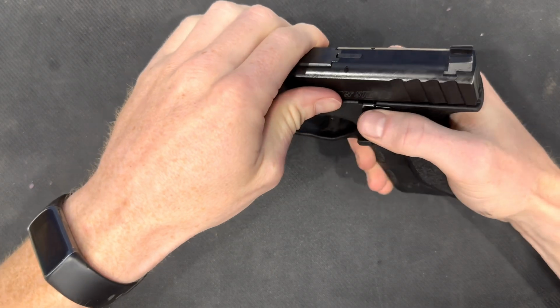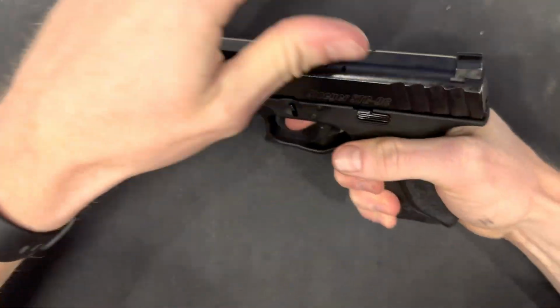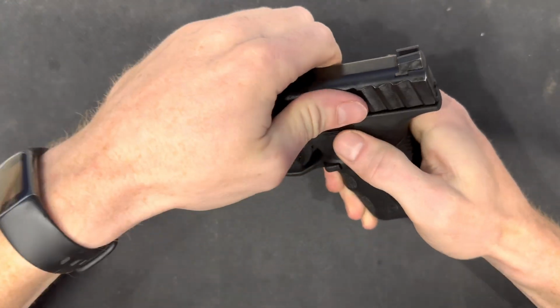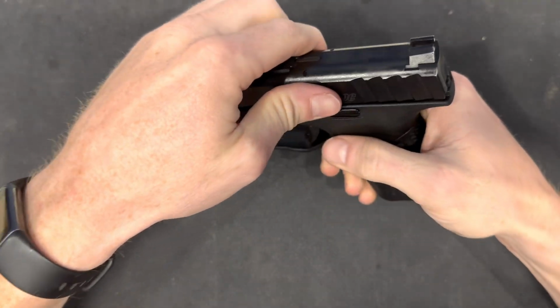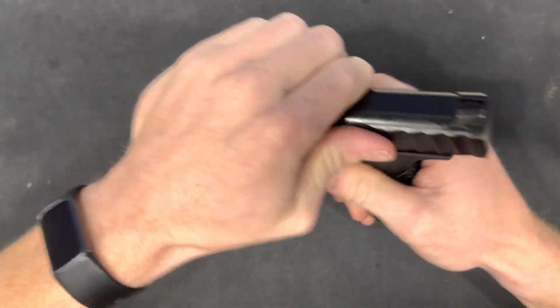You see that? It's fully functional. You can lock it. Everything's functional. You can't push it off right now, even if you press the trigger. Now you're good to go.